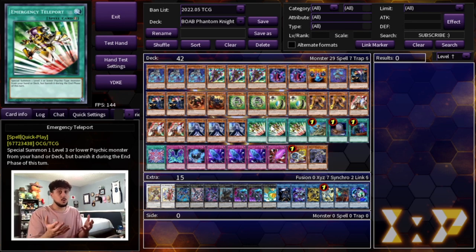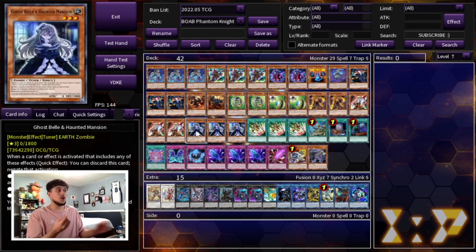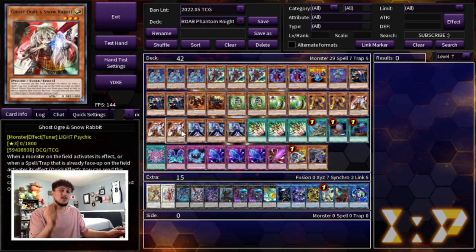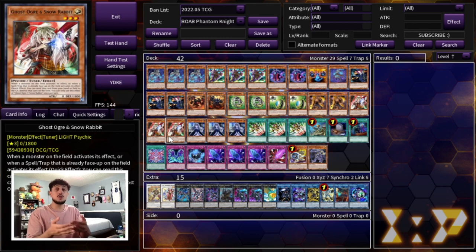The really cool thing about E-Tele is that if you can full combo without using it, you can set E-Tele going first and pass your board. Then on your opponent's turn you activate E-Tele to summon Ghost Ogre, which can activate from the field — unlike most hand traps like Ghost Bell that only work from hand. So E-Tele acts as both an extender and disruption. Ghost Ogre is a level-three tuner too, so you can use it to go into Halqifibrax, it's disruption on your opponent's turn, and it's a hand trap if you go second. It has so many implications in this deck.